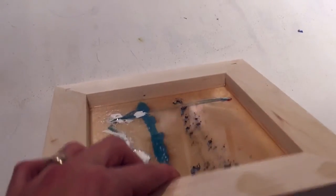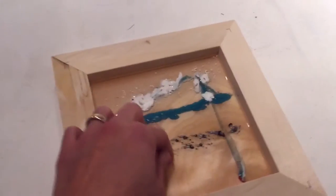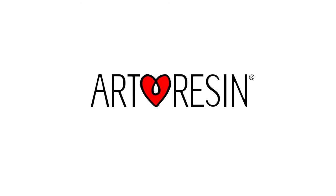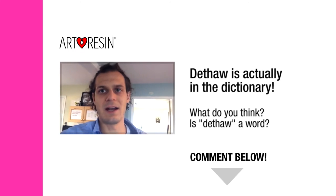There's no bubbles and it's perfectly clear. It's been about a week since I did this — the art resin has no bubbles in it. This is acrylic paint and some ink, and it's rock hard with no bubbles. So if you freeze art resin — the resin and hardener unmixed — and then let it thaw at room temperature, you can still use it and there doesn't seem to be any effect on the chemical reaction. It turns out fine. When resin gets really cold it doesn't ruin it, so Canada, we're okay.